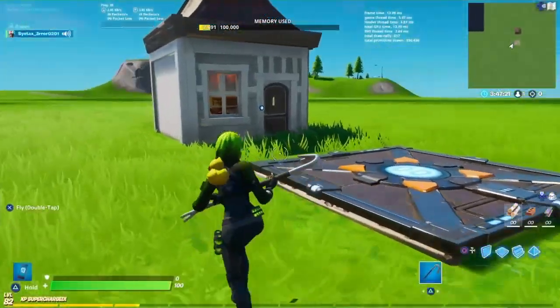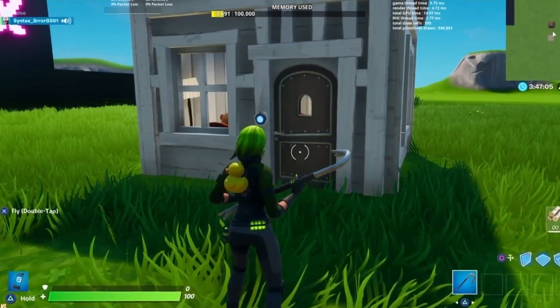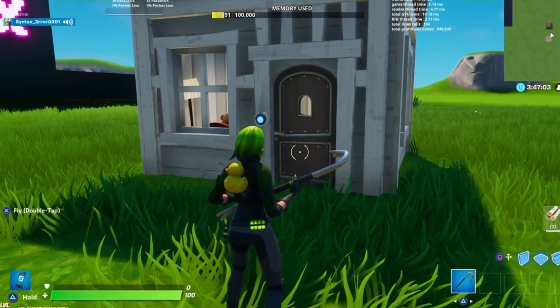Hey everyone, this is Syntax, and today I'm going to be teaching you guys how to make the door that refuses to open. Let's get into it. This mechanic is actually pretty simple, and the video is probably going to be pretty short, but let's just crank it out real quick.